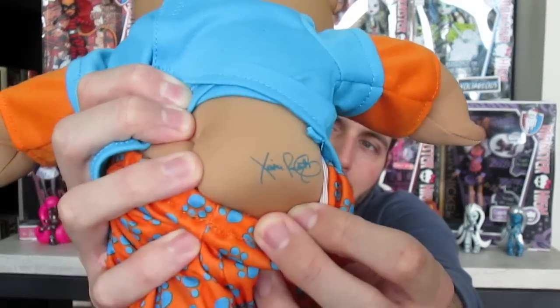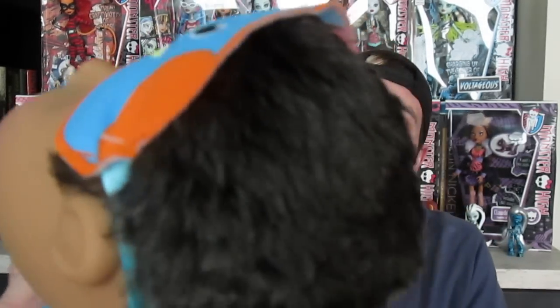When I took him out I noticed the dimple, and I went and looked at one of the other ones that I have, and she has the same dimple on the same side in the same exact spot. So I don't know if it's like one of those little signature CPK things or what. I think it's just so cute. And he has the Xavier Roberts signature here on his booty, which I think is so cute. Oh my gosh! I like the thickness of his hair too — super thick.